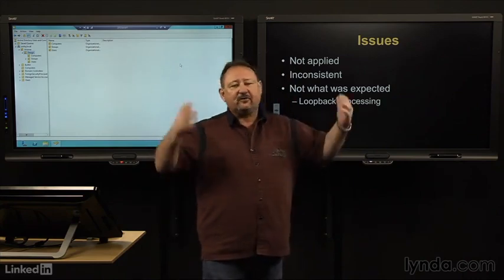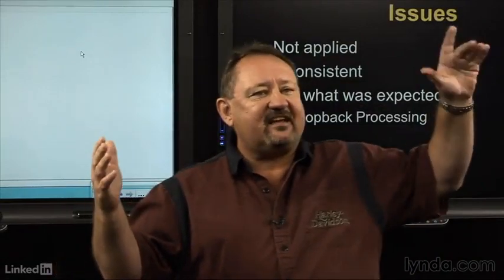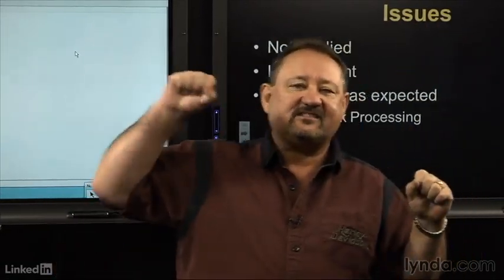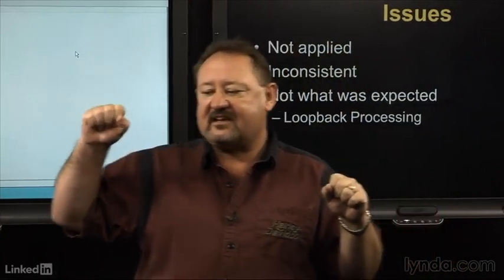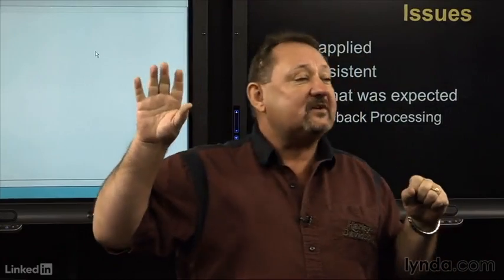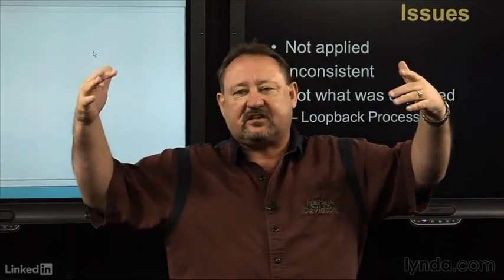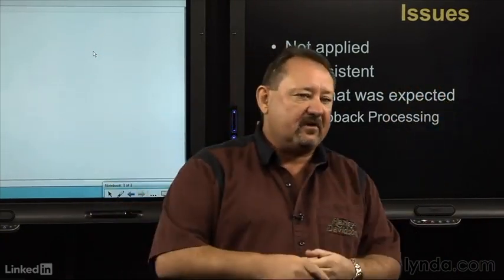Inconsistent. I've got two domain controllers. The user logs on, the computer starts up, they get authenticated by this domain controller, they get the policy. They log in next time, or the computer gets authenticated next time, they hit this domain controller, and the policy settings are gone. What's happening now is we have a policy replication issue, right? The policy is on this machine, so they got it when they authenticated. It's not on this machine, so they didn't get it. Now we have a group policy replication problem.